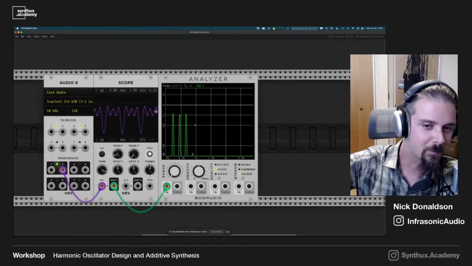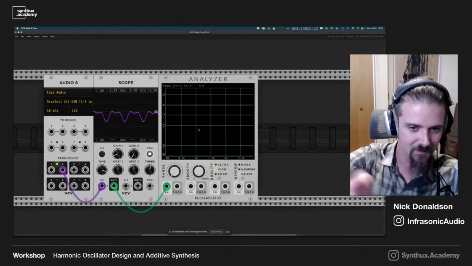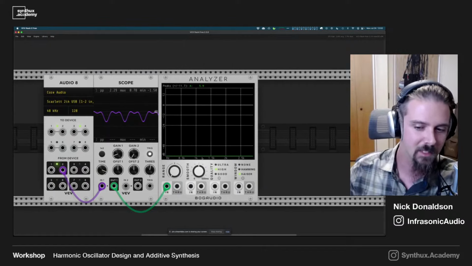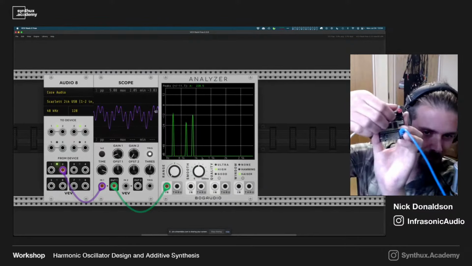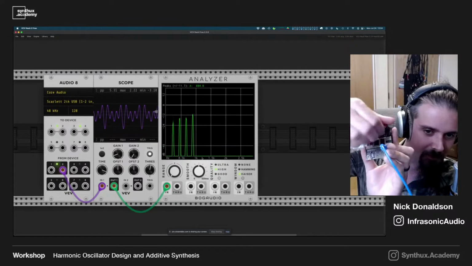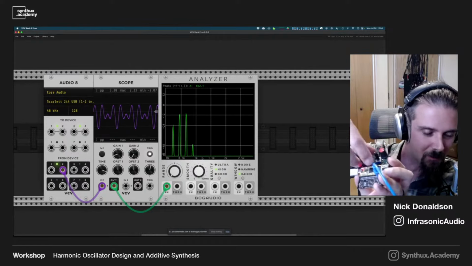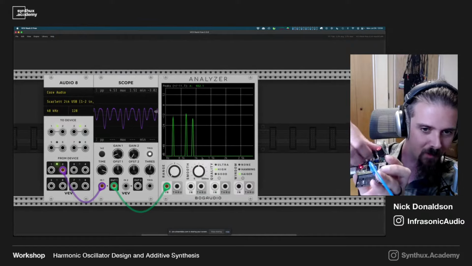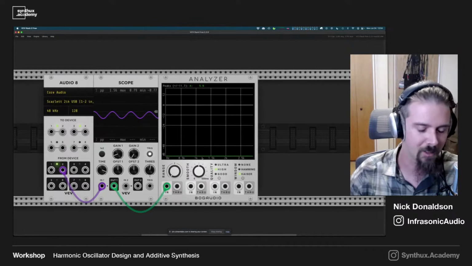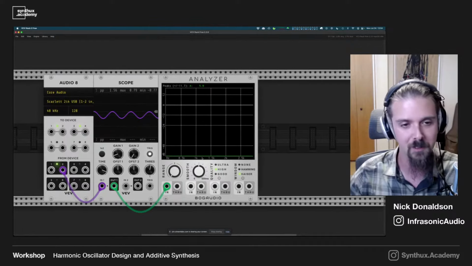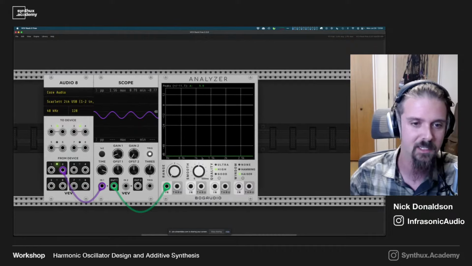So I've got evenly spaced harmonics here because I've got this analyzer in linear mode. Normally it's in logarithmic mode, but then you can't see the nice even spacing between the harmonics. So I've got this set in linear mode, and we see 4 harmonics that we can control with the knobs, evenly spaced. So you can also see the wave shape get a little more complex as we bring in these harmonics. And in a little bit, we'll also talk about how that looks if you're doing a Fourier or a sinusoidal analysis of a sawtooth or a square wave, what harmonics go into that and how do we replicate that? That's what the other patch does.